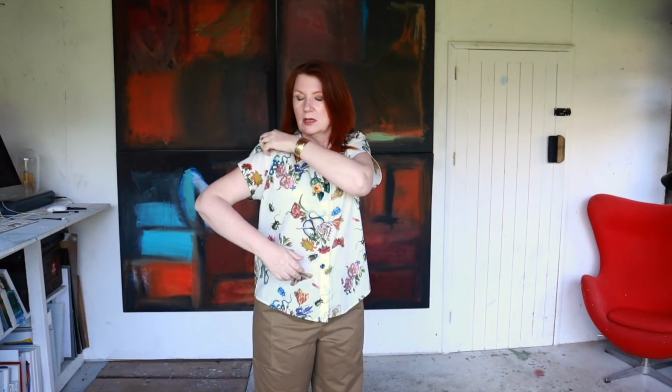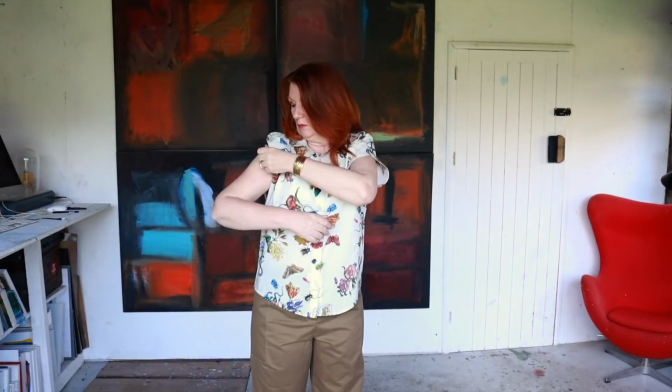So the only thing I can think of is to just completely eliminate the sleeve and make it sleeveless, and hopefully it'll lose some of that bulk. But I'm keen to know what was a bit harder to do now I've tapered it, so it would be more hard to do, I guess.